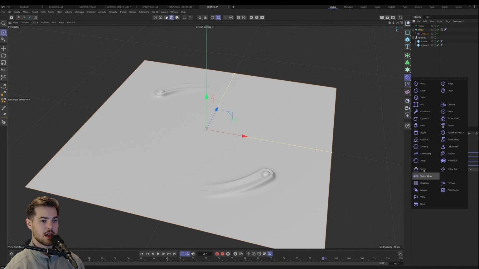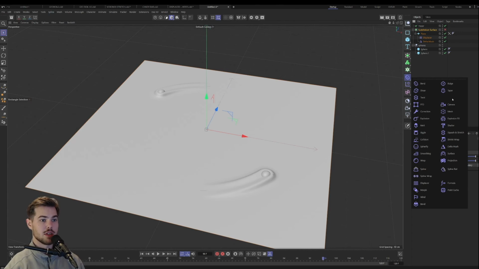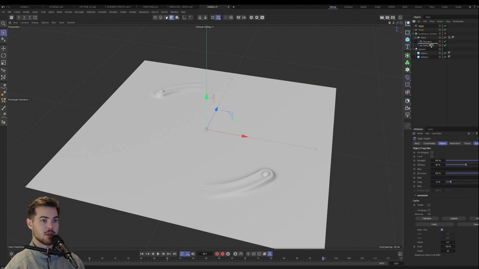We can also use a smooth or a delta mush after our displacer, and that can help to smooth out some of those artifacts. We can also obviously subdivide our plane. And another thing you can do is add in a jiggle deformer after the displacer and get a little bit extra motion, but you have to be kind of careful about how much you're applying, or else you're probably going to lose some of what you had intended to get through the effect.